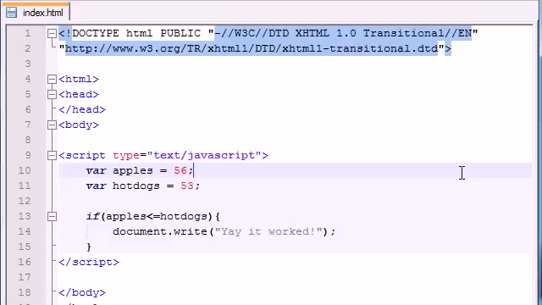So that's the basics of what an if statement is. It pretty much tests something, and if it's true, it runs a little bit of code. So now you understand what comparison operators are, and also the if statement. In the next tutorial, we're going to be going over a more complex if statement, but it's probably going to be the one that you're going to be using more often. So it's actually not that difficult to learn. If you can understand this, then the next thing is going to be a breeze.